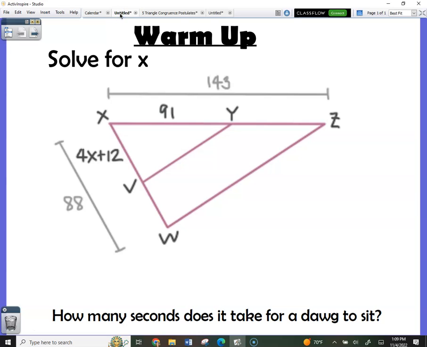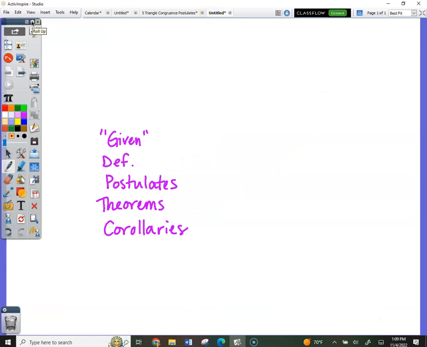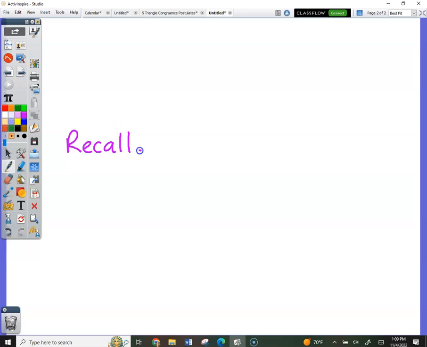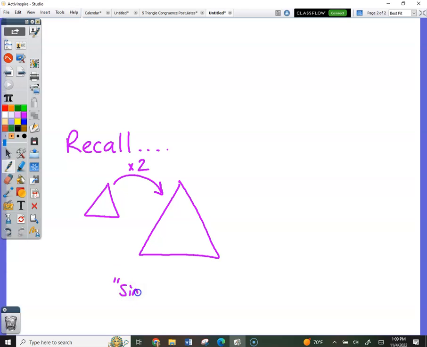Actually, let me go right back to this. What did we just cover? You take a small triangle and you dilate it by a scale factor of 2 or 4, and it becomes a bigger triangle, and the 2 triangles are then called similar. Remember what I wrote on the board over there, and I said similar figures are the result of a dilation. It either got bigger or it got smaller, and they are proportional, right? Similar figures is the harder lesson, and we are done with it. Now, it'll still come up, but we're done with it.